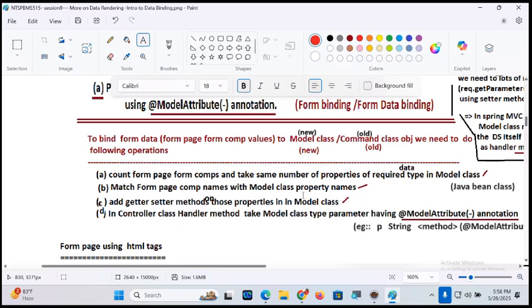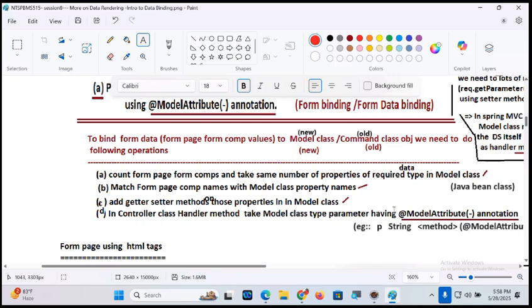You have to match the property types, and names also you should match. Types should be compatible and names you have to match. Text box names are cno, cname, address, bill amount. In the model class also cno, cname, bill amount, address should be taken.